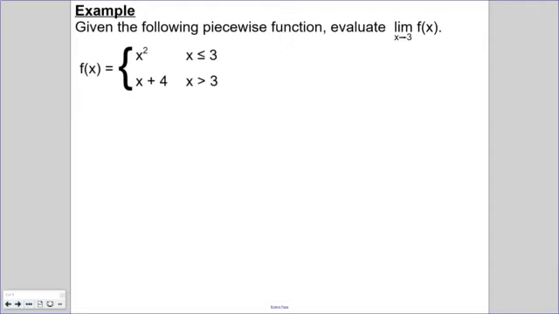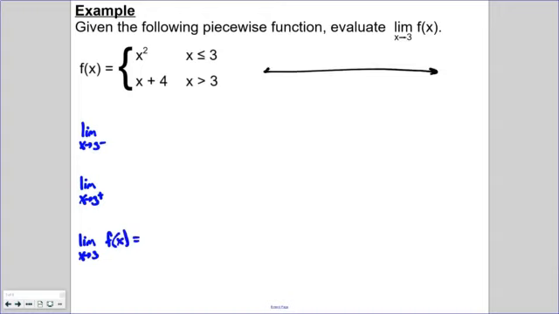Focused, it tells us exactly what limit to find, and the function we're looking at just has two pieces. So this is a much more well-defined question and should be a lot more straightforward to solve. So we are looking at the two-sided limit as x approaches 3, so that means in order for us to analyze that limit, we first need to look at the limit as x approaches 3 from the left, and the limit as x approaches 3 from the right, and that will allow us to determine whether or not this two-sided limit exists.